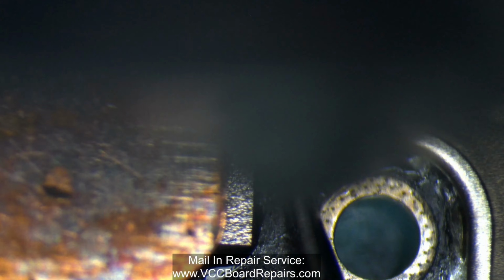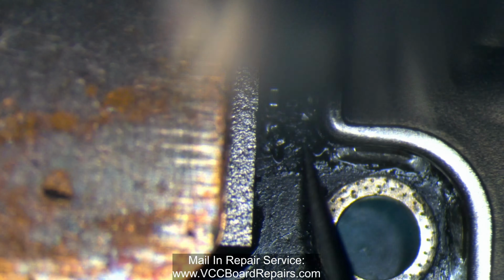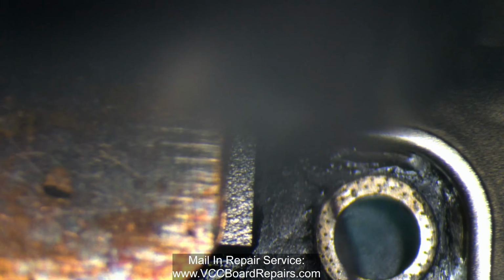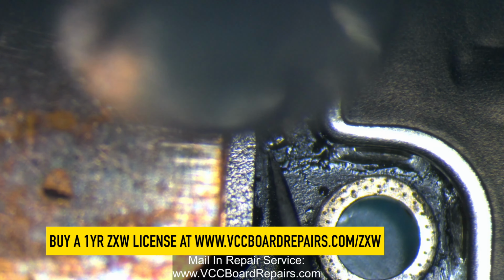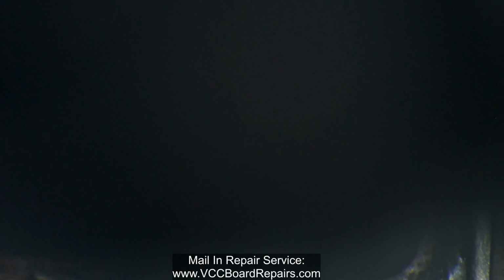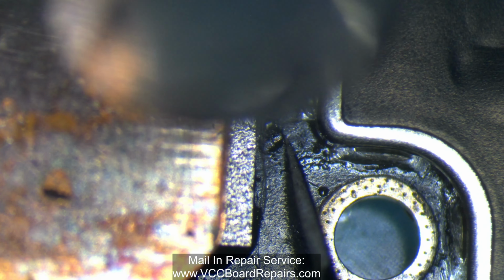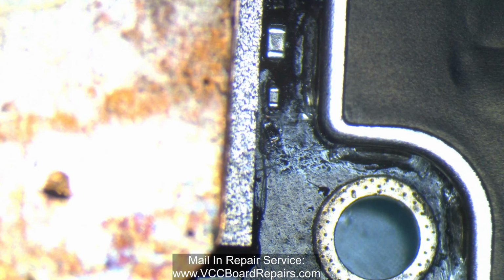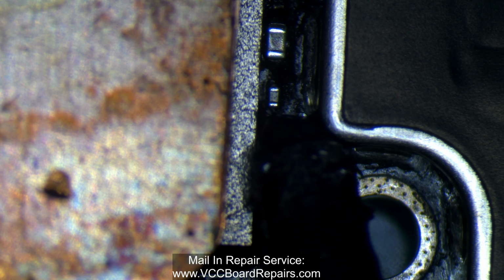Once it melts, not sure why it's taking so long, but it should melt any second now. Come on, let's go. There's some underfill there as well. Alright, that felt like it was too long, so let me add some more flux.